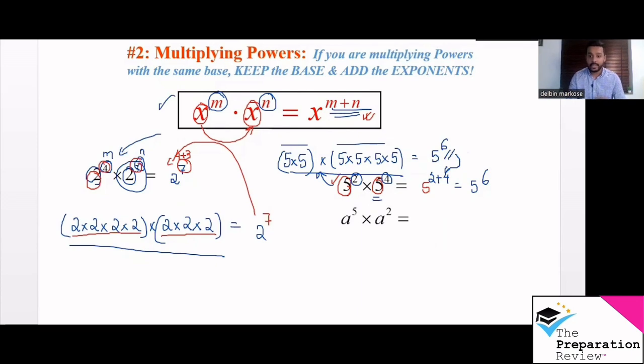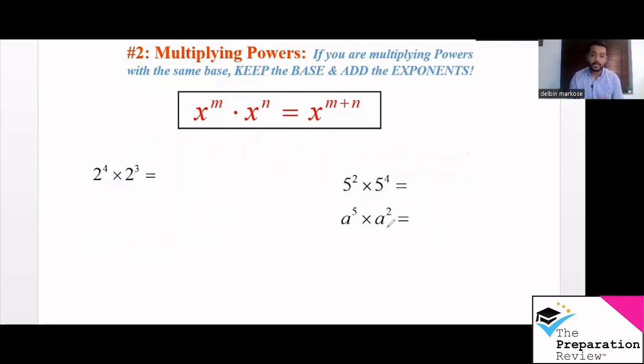Now what about this? 8 to the power 5 times 8 to the power 2. Same rule. If you apply logic also, you will get the answer. Here we are multiplying 8 five times. Here we are multiplying 8 two times. So overall, how many times? If I use logic, we are multiplying 8 overall 7 times.